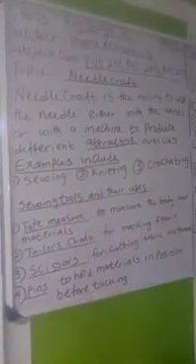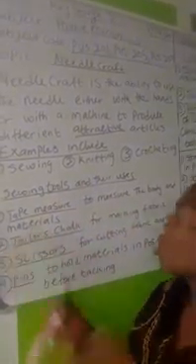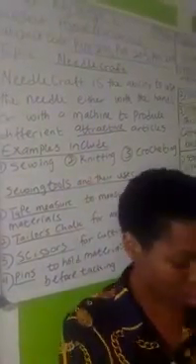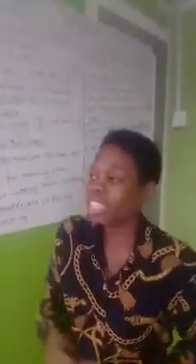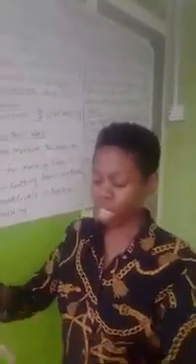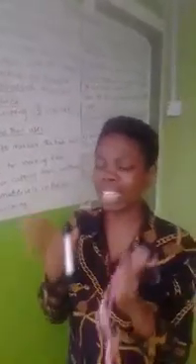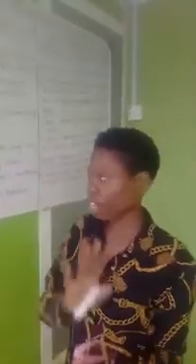Next, we go to sewing tools and their uses. First, we have a tape. This is what a tape looks like. Used to measure the body and materials. When you go to the tailor to sew your clothes, you always see her bring out the tape and she tells you, stand like this, stretch your arm, stand straight. She uses it to measure your body and measures the material according to the measurement taken on your body to cut and create an attractive attire for you.